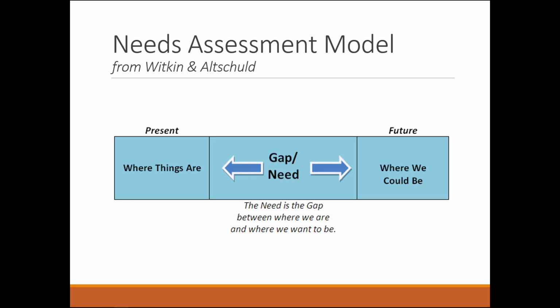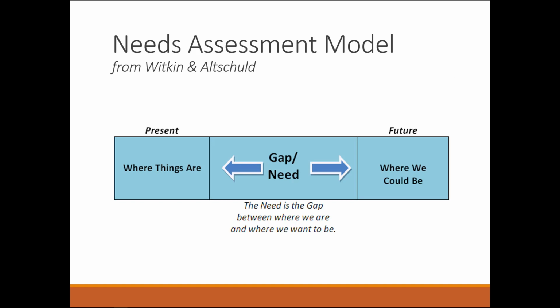Etc. On the right-hand side, you see the future, and that is what a lot of people have a difficult time verbalizing. So when we come in as consultants to do a needs assessment or needs analysis, we have a difficult time figuring out that gap because we cannot hear clearly what the future state should be, or what point B is. And sometimes we do have to help our clients figure even that out. Once we have those two, you see in the center of the screen, we have the gap, or what it really is, the need. This is what we need to formulate recommendations for, or have our executive summary describing.